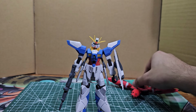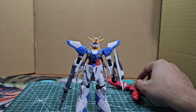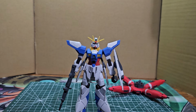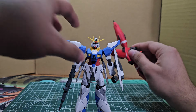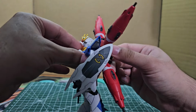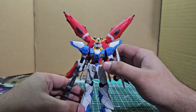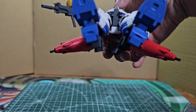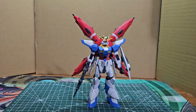Anyways, this rounds out this review for the High Grade Gundam Seed Dreadnought Gundam, from, I don't know what I'm saying. It's from Seed. I almost said Iron Blood Orphans, but that was last month. Anyways, the design for this guy is quite nice, with the whole space donut here. The kit is pretty shit, but if you put enough effort into it, I think it will look great on your shelf. Has a nice shelf presence, maybe if you get a stand, but it doesn't have a hole in the bottom, so good luck with that.